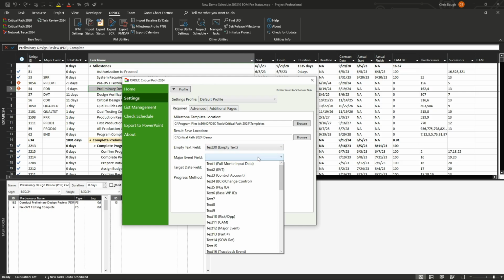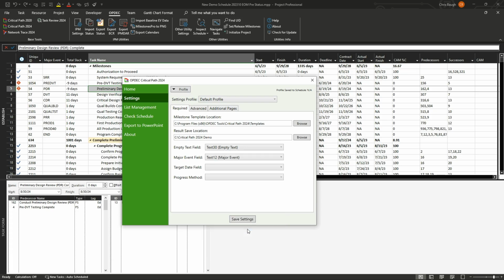The major event field should be a text or number field that uniquely identifies the major milestones in your schedule. The tool removes any constraints or deadlines on all tasks that have a value in the selected field. This lets the tool calculate the critical path based purely on task logic and duration, without sticking points in time. However, be careful with the setting. If you want some constraints and deadlines to show up in your final critical path chart, be sure that those tasks either don't have a value in this field, or if you want all of your constraints to always be respected, simply pick an empty field here.